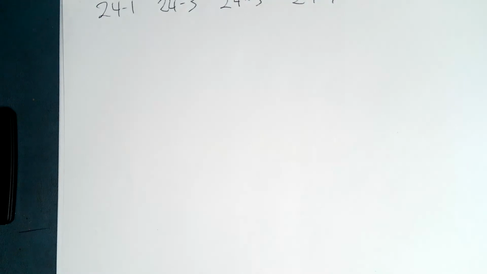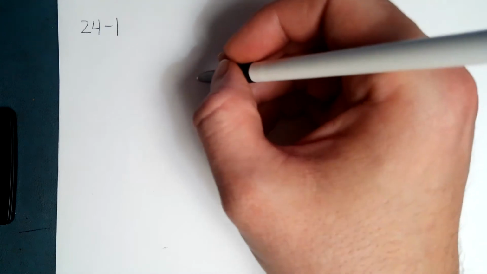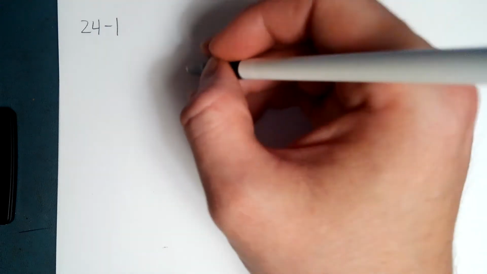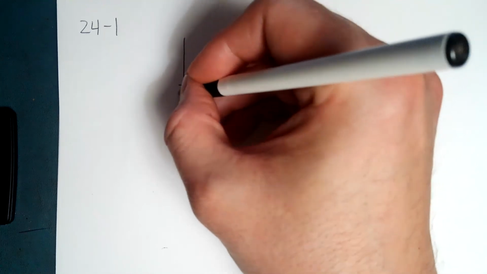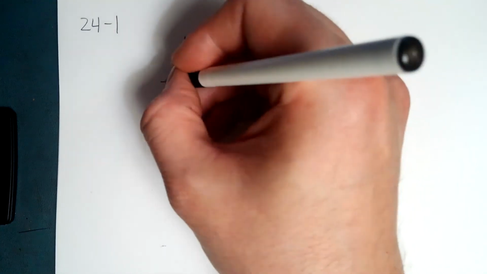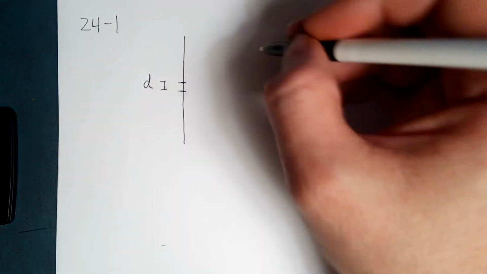and see how we're doing these. So I'm going to draw the diagram at the bottom of the example so I can refer to it. I'm going to simplify it a little bit. So here's the wall. There's the two slits. This D, this little d, is the distance between the slits.